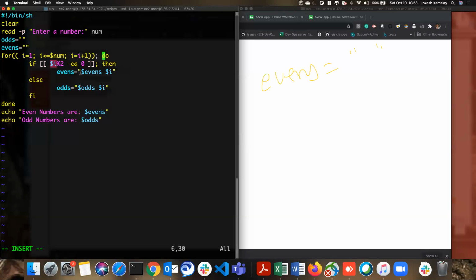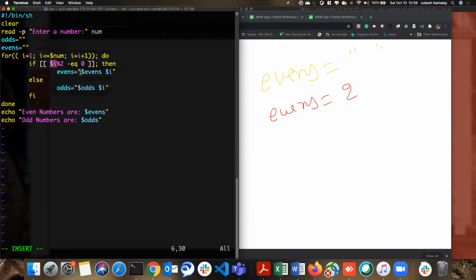So we don't have anything. First i is equal to 1. Now what happens? evens is equal to evens space $i. So what do we have in evens? Nothing, it's empty. Then $i gets assigned. Now evens is equal to 2.